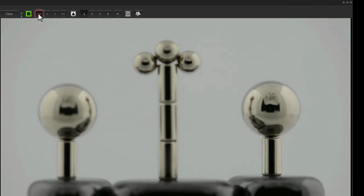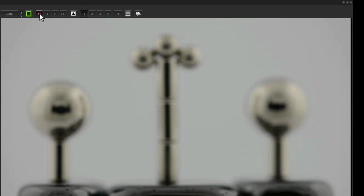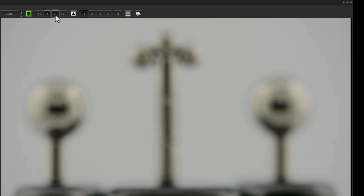Now this button here means to bring the focus closer to you coarsely, so by a large amount. So I'm going to click on it, click again, again, again. And now it's come into focus. Now there's a smaller version of this, which is here. So this is coarse, and this is fine. Now these two buttons go in the opposite direction. So fine and coarse. So you're basically adjusting the focus in and out. And you can go further as well.